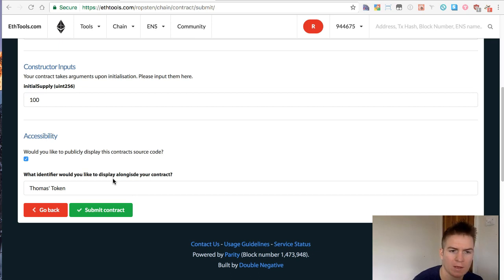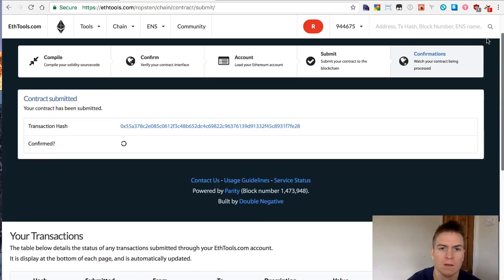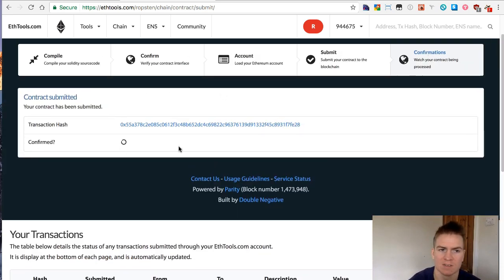So I will go ahead and click to submit this contract, and I wait a few moments. As you can see, the transaction is added to your transactions, and I am presented with this. I'll see a loading icon which outlines whether this transaction has been confirmed on the chain.